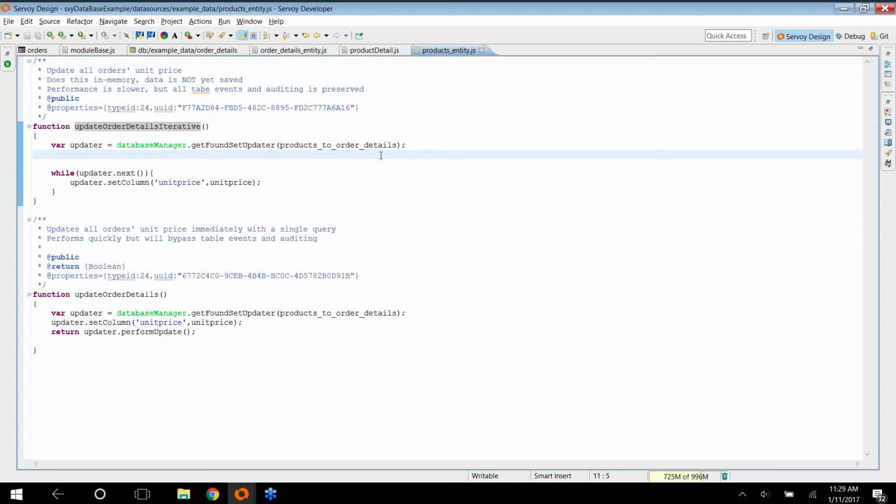The found set updater API has kind of two different ways to use it. I'm using the iteration way, and the reason I've done that is it's a safe iteration, so the record set that I get is not going to change. If I do something and say it's sorted by unit price, and then it shows up in a different place, or I'm deleting records and then now it's changing the actual size or selected index. This is like a safe iteration, so it basically just goes over the list and I can change every column. I should point out that this does it on those records in memory, and nothing is committed to the database yet.